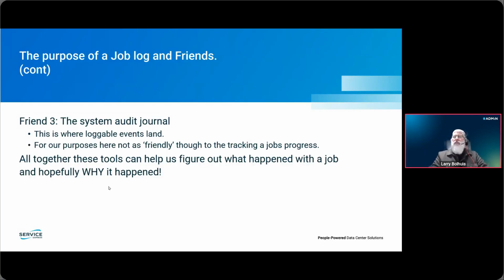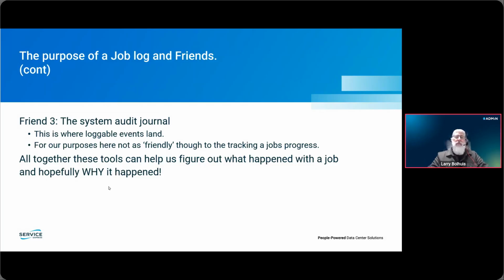It's not as friendly as some of the other things are for finding a job, though. So the system audit journal really is about things that are happening on the whole system. Those things might be authority failures, it might be logging in, it might be password failures, all of that kind of thing that you can see in there.